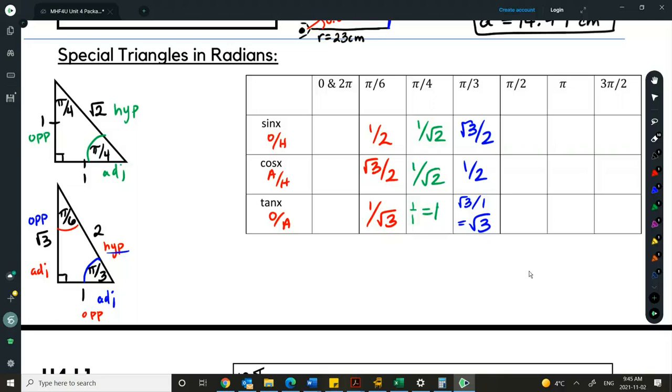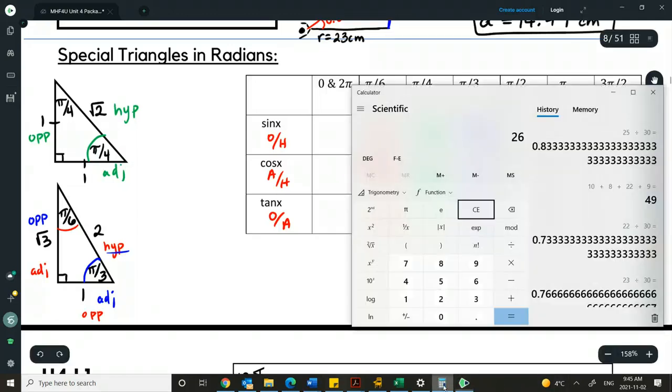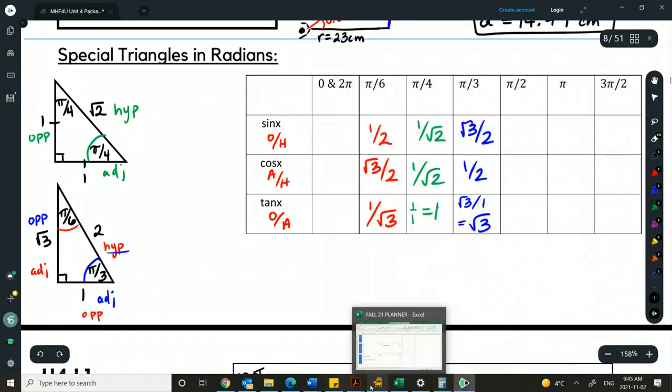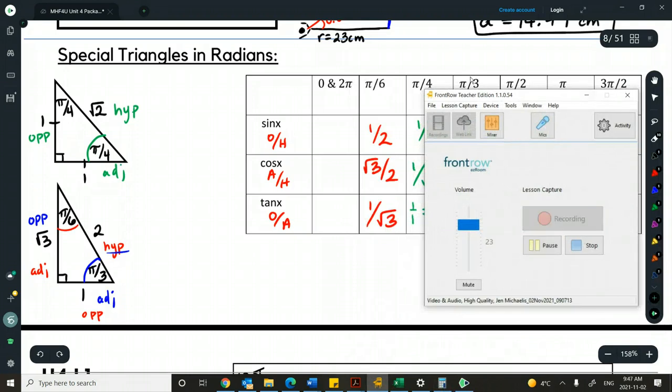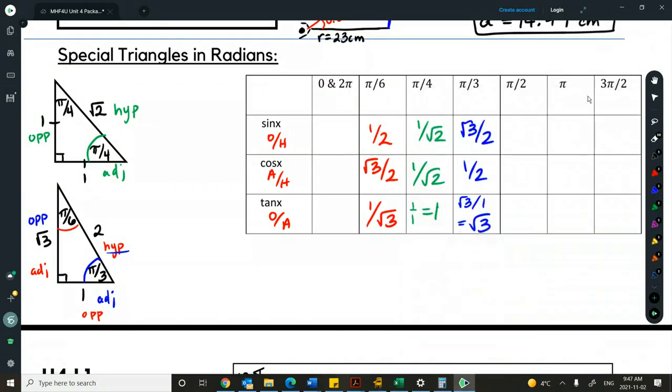But for now, we're going to use our calculator and practice with calculating some radian values in sine, cos, and tan. The thing is that we need to actually switch the mode of our calculator so that our calculator knows we're inputting angles in radians rather than degrees. So we need to change the mode on our calculator, and I can help with that if people can't find it. So switch over to radian mode. Let's pause this for a second. Now that we're in radian mode, we're going to practice here.